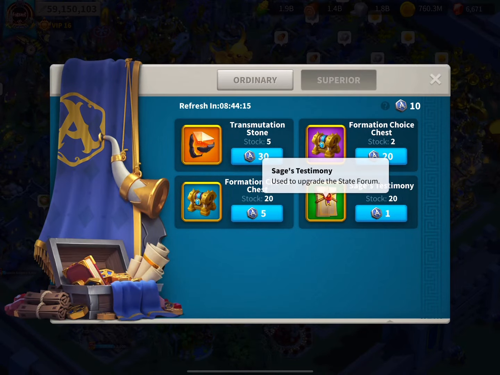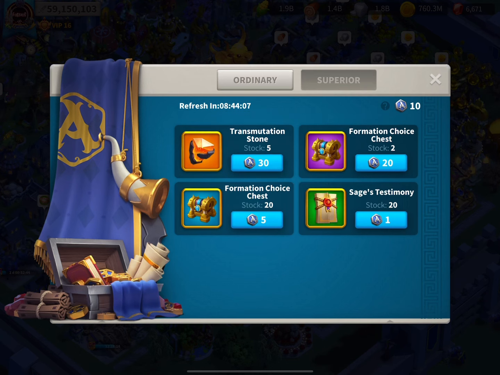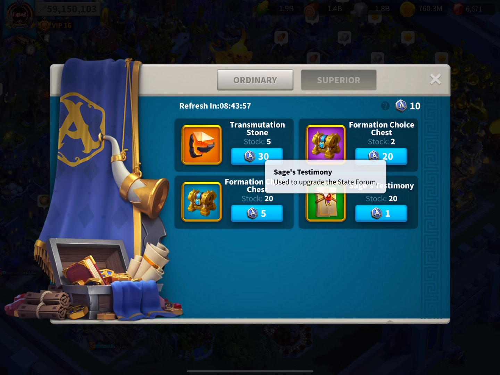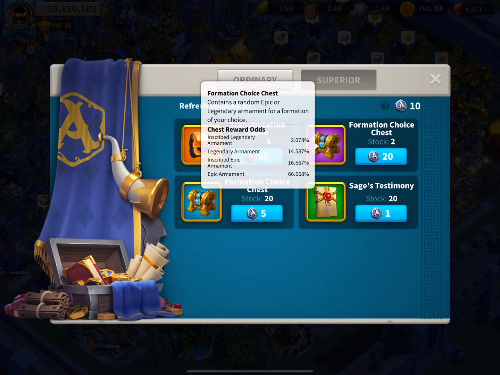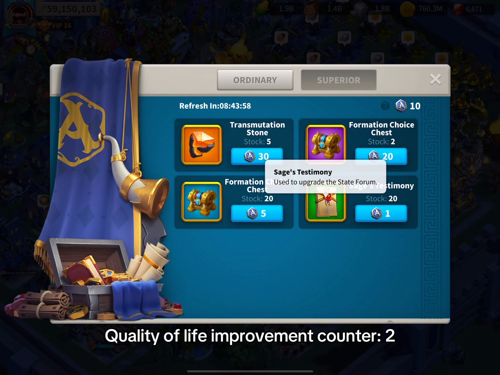So when you go to the shop, to this part here, why do we still have this item? We don't need it anymore, right? It's basically pointless, just a waste of space. So I think this should be replaced by something else, for example, a discounted transmutation stone, or a legendary formation chest, which we don't have here. We have the blue one and the purple one, but not the golden, legendary one. If we could replace this with one of those, that would be great. Let's say it would be considered a reward for people who upgraded to level 25, and also a quality of life improvement.